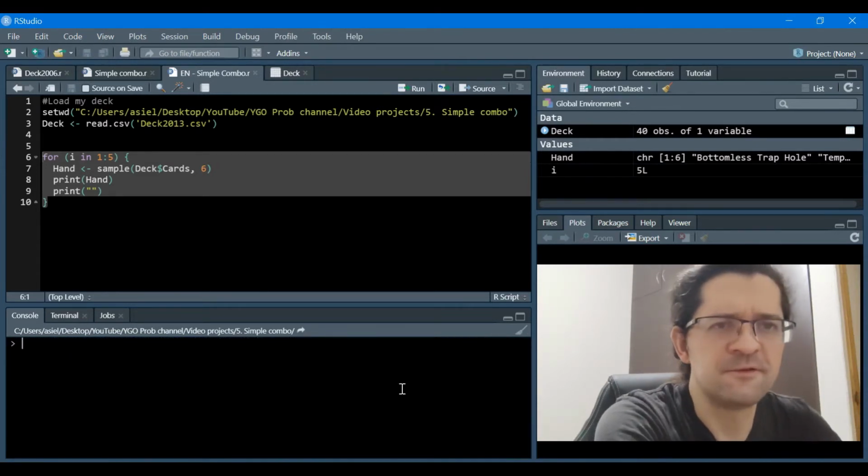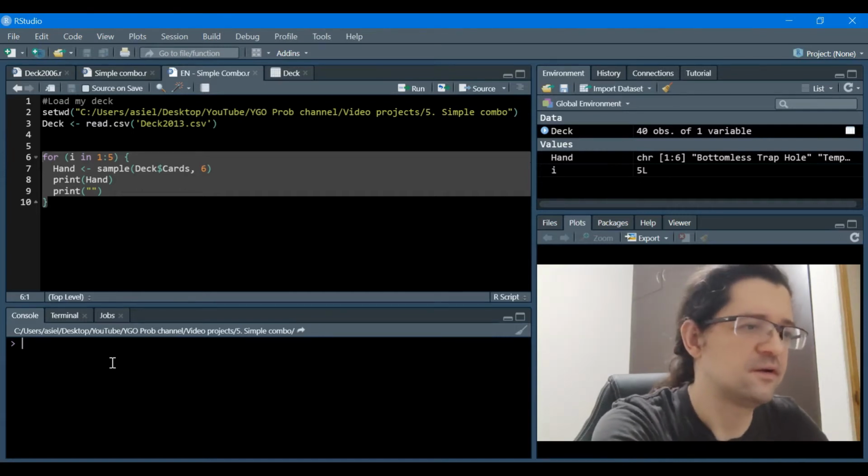Now, let's look for a very simple combo well known by every Dragunity player, which is the combination of Dragunity Phalanx plus Dragon Ravine.